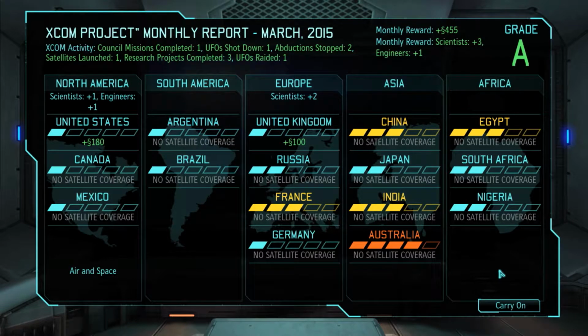Thanks, guys. Okay. Oh dear, we need to help Australia out though. Australia are not doing good. Okay. Oh dear. But apart from that, we've done a council mission. We've got the UFO abduction stop 2, satellites launched 1, research projects complete 3, UFOs raided 1.